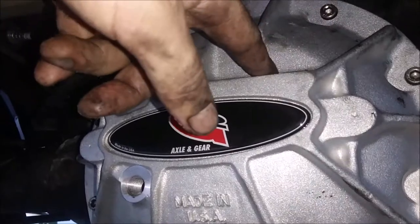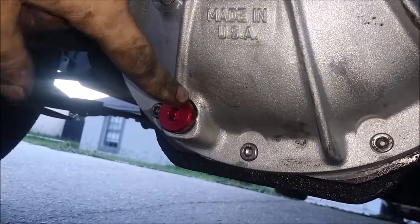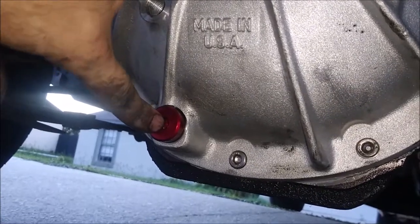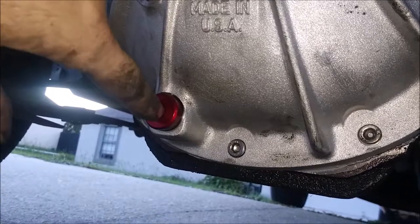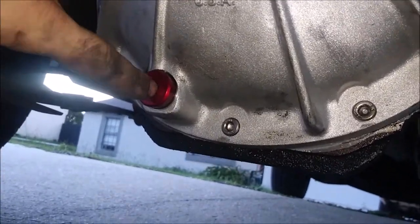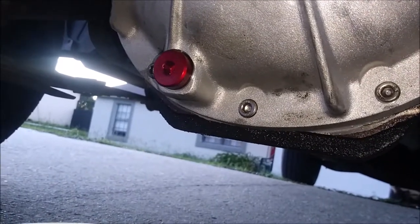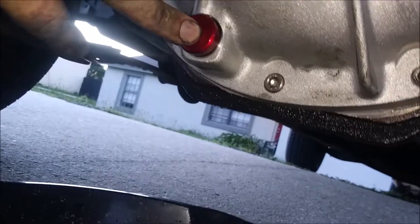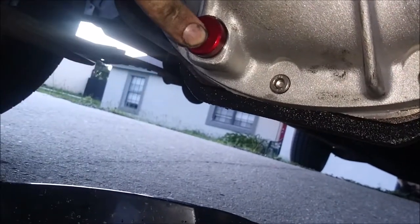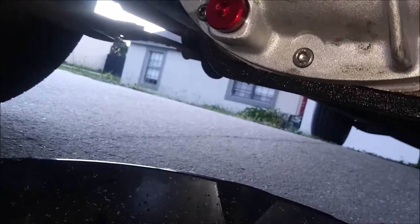This was loose when I went to take it off, so I went around and checked this one. I believe it's like a 7 millimeter Allen wrench or something like that. I don't have a 7, so I used a torx bit, which I believe was a T45, T50, something like that. So this is nice and tight. This was relatively tight. I just gave it that extra just to make sure, because I don't want to put the oil in and it all just drains out.